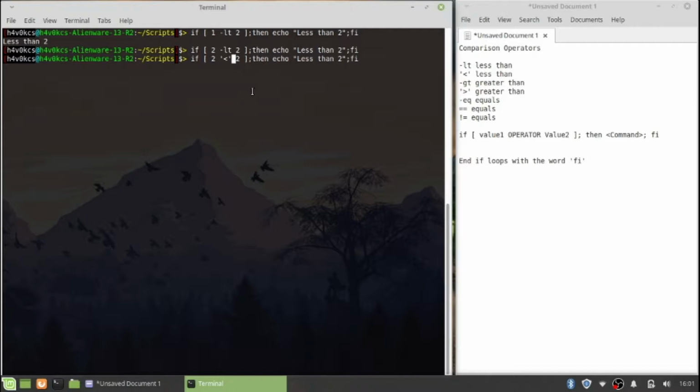So in order for those to be interpreted properly, we have to enclose those with single quotes, as I'm doing here. So if 2 is less than 2, then echo less than 2, but in this case it isn't. So let's go ahead and change out 2 to be 1. Okay, so this did evaluate as we wanted.